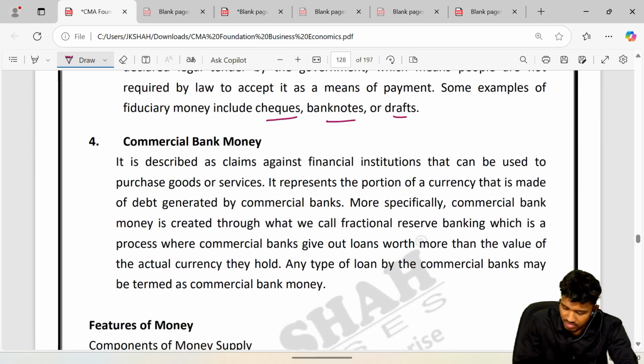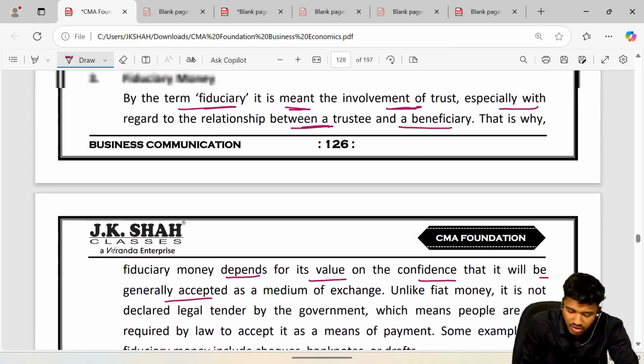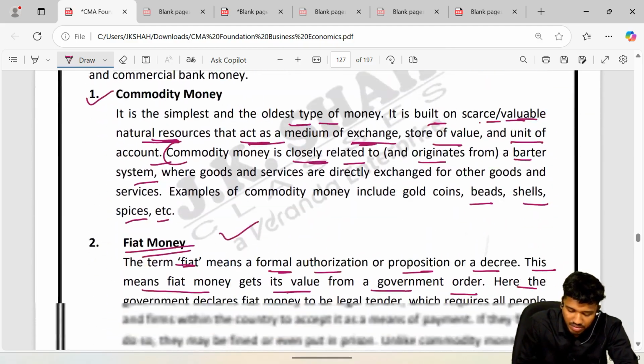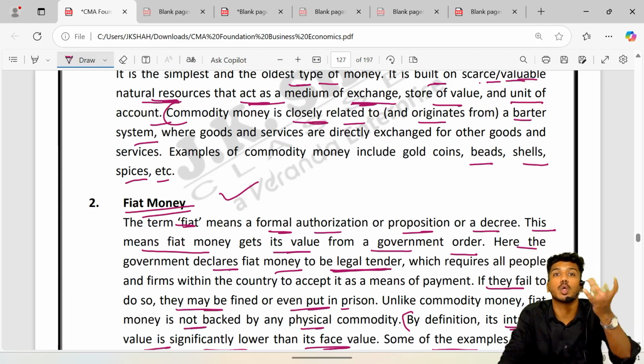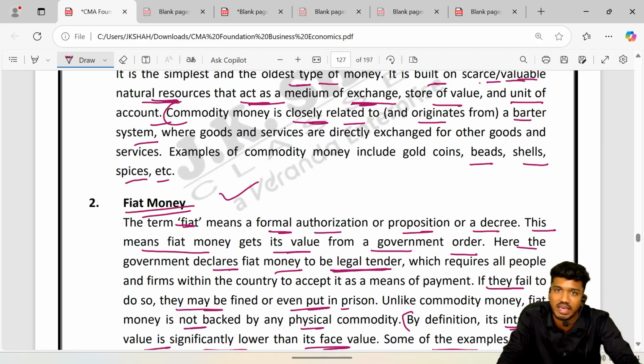That way. Okay. Next, first we did commodity money. Commodity money was the money used in the ancient period when the barter system used to exist. One commodity was exchanged for the purpose of purchasing another commodity. Example, if I wanted to purchase any equipment or any food item, I used to give a gold coin, silver coins, or metals in exchange for purchasing the commodity. Next, fiat money came into existence.